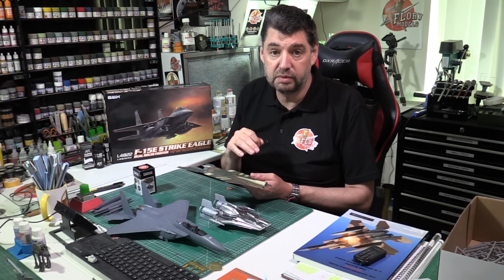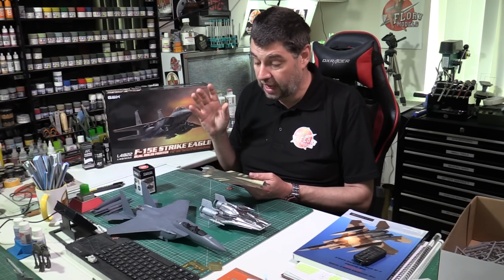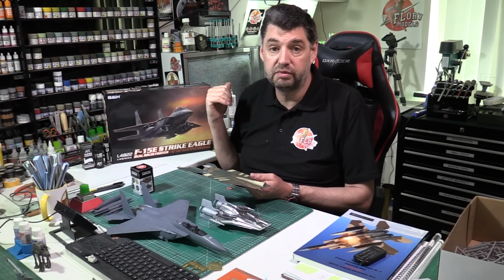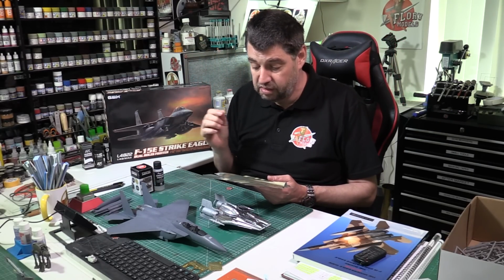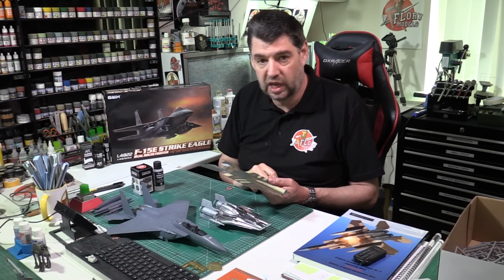Because I had a little bit of gumph in mine. Obviously I sprayed lacquers through it, it didn't like it. By the time I cleaned it out, we had great success. And to be honest, I didn't use their thinners. I used a little bit of Vallejo airbrush thinners with it, and it worked absolutely fantastic. Then through a slightly happy little accident, I put lacquer thinners through it, and it worked absolutely mega.